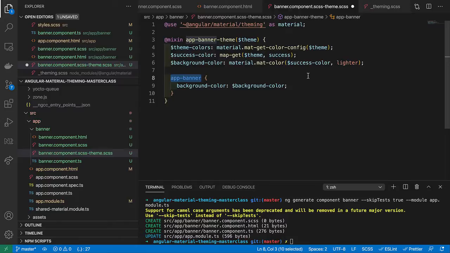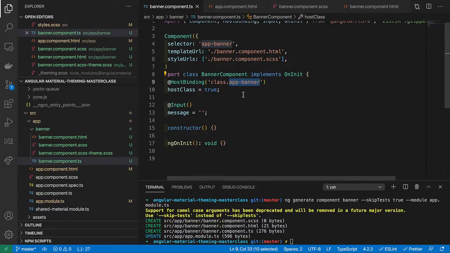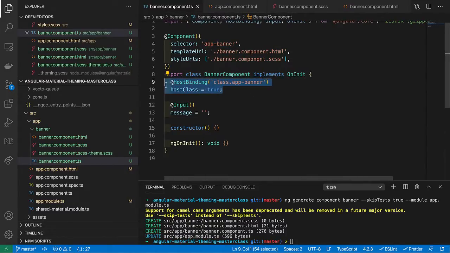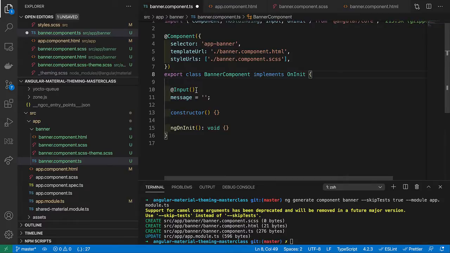I know Angular Material Library does this approach, but I prefer to rely on the element name rather than class, because usually you don't change the name of your components so often, so it's quite convenient and safe, and you don't need to introduce host binding for every component which has to support theming. But of course, in the end, everything is up to you.